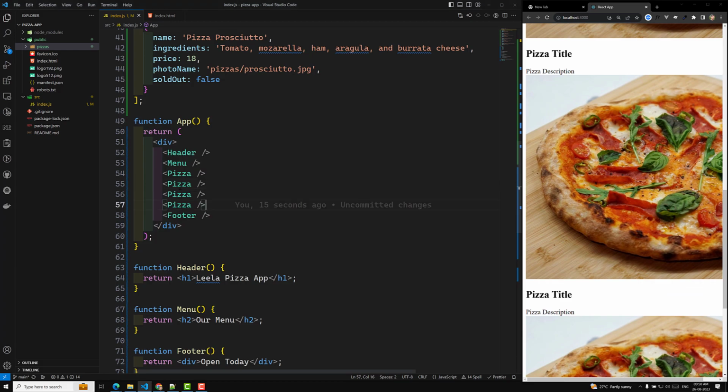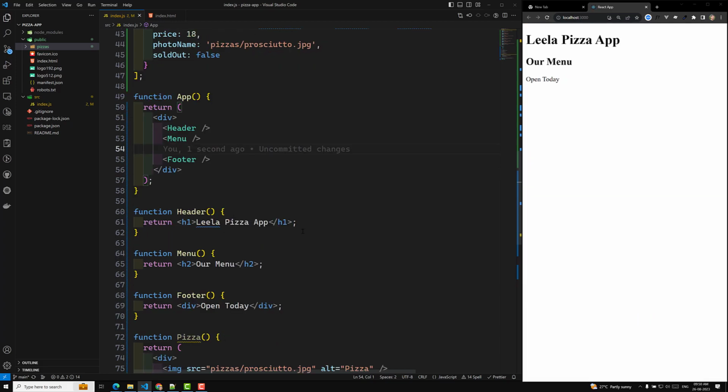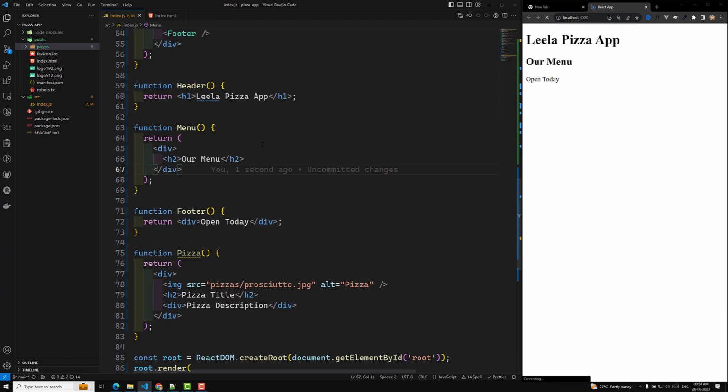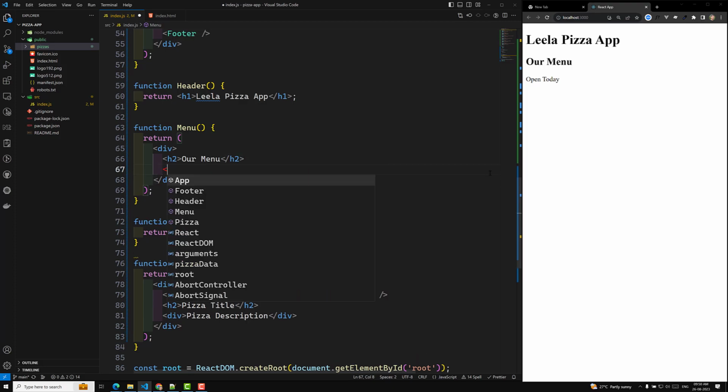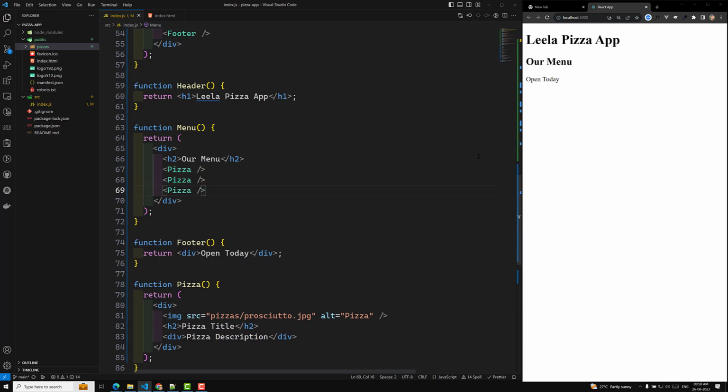So now instead of keeping all these pizzas and all those things here, it's a part of the menu, right? So we can go back, we can add all these components in the menu. So here I will paste it and here we need to have a root component. Why? Because we are having multiple components, right? So here I will mention like this. So in this root component I will add the pizza like this. So 3 pizzas I have added.